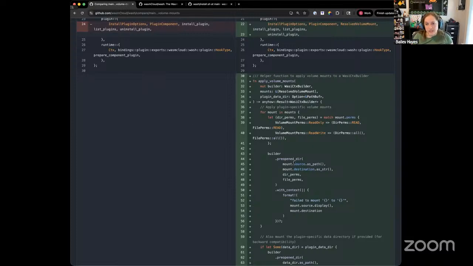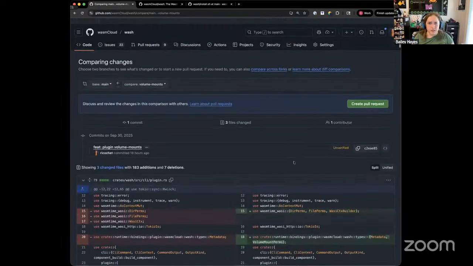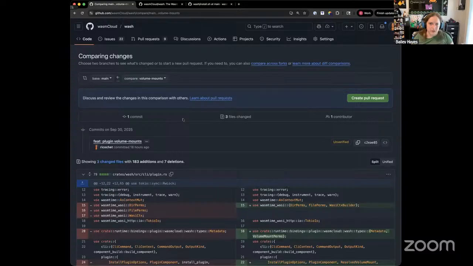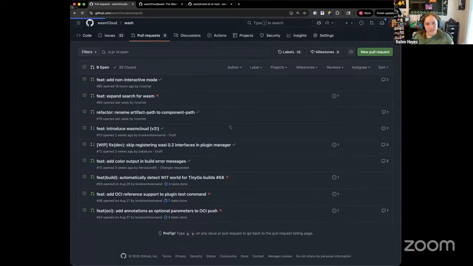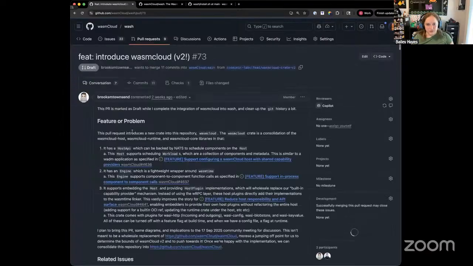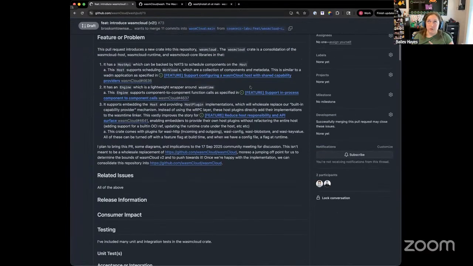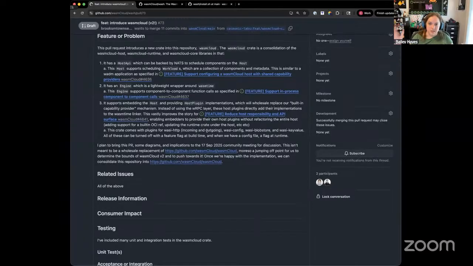I'm still working on that. I think there's a little bit of alignment to do between this one and the pull request that Brooks has up for the runtime, which is a bit of a chonker, and I don't want to get in his way. Since he's going to be back soon, I'm going to just avoid that. But this is in relation to what Brooks had walked through two weeks ago. So once we land this, I think we've got a couple more features to land, and then we're looking pretty good for Wash.